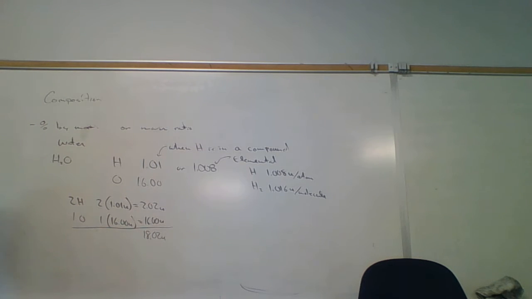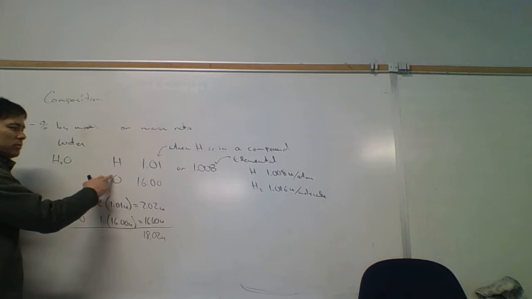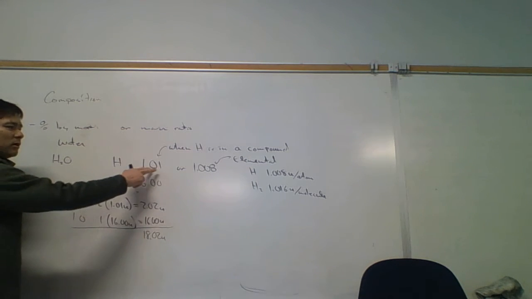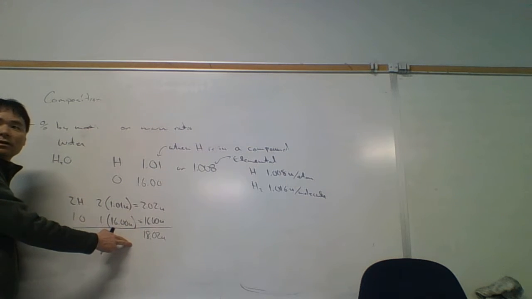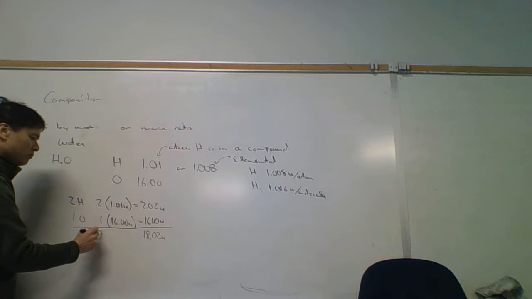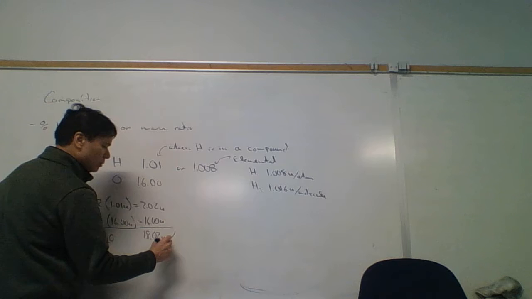And so this is why in compounds everything's heavier than hydrogen. Hydrogen's the lightest. And so when we put hydrogen in a compound and we carry 2 decimal places, we have 4 sig figs in our final mass. And so this would be the weight of water. 1 water molecule would be 18.02 U per molecule.